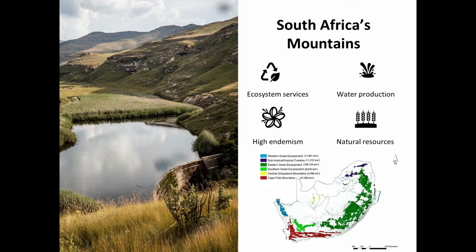I've got a little schematic there of our mountain systems that we've just recently developed. There wasn't a clear designation of what we call mountains in South Africa, because we can't base it on altitude, since some that we would call mountains based on altitude wouldn't even register in the Drakensberg, for example. So when I'm talking about mountain systems, we're talking about those systems there. But I'm going to specifically focus on the grassland biome, and therefore the eastern Great Escarpment, or the Drakensberg.